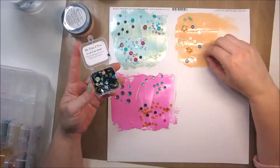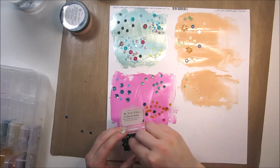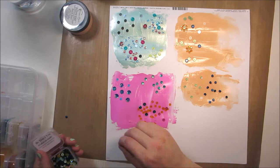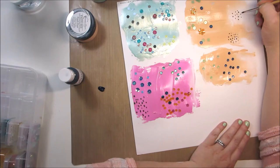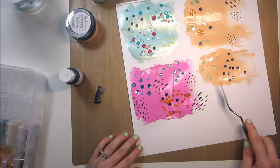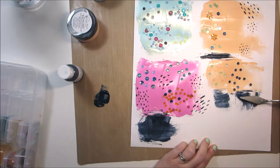I do have an idea in mind for the layout at this point. Here is the Spring Fever mix. I'm going to add some more of that Peach Fuzz because I really love that color. I think it's the Be True to You — or it might actually be Gone with the Wind. I think I used almost all of the sequins. Now these are the Acrotones — I got four different colors, but here you're only going to see me use the navy one. I just took a number one paintbrush and I'm putting on some dots and some strokes. Now I'm taking my palette knife and scraping it on, and I love the way it turned out with the textured card stock.